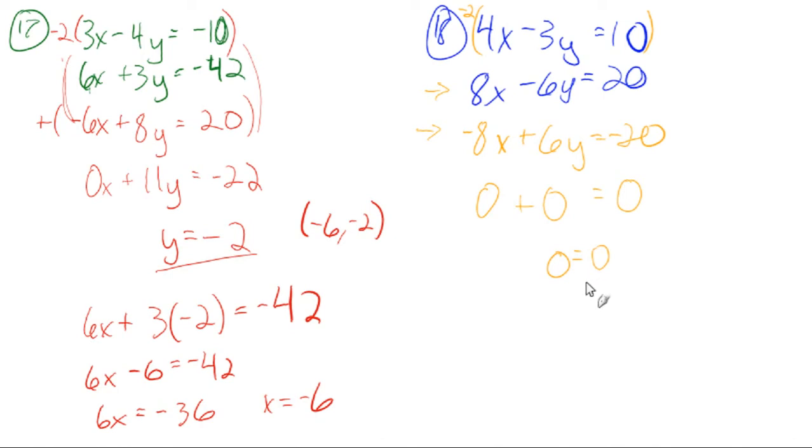So it would seem that you can't mess this up. 0 is always equal to 0. So there's an infinite number of ordered pairs that we can put in for x and for y in both of these equations and make it work. Now, that doesn't mean that any x and any y will work. But we could find one solution, we could find a second solution, a third solution, we can find an infinite number of solutions. All right?